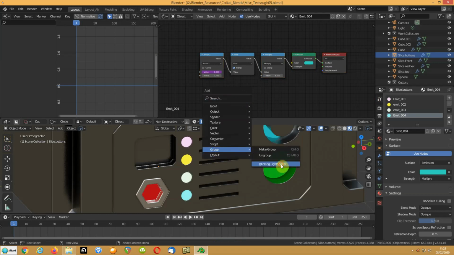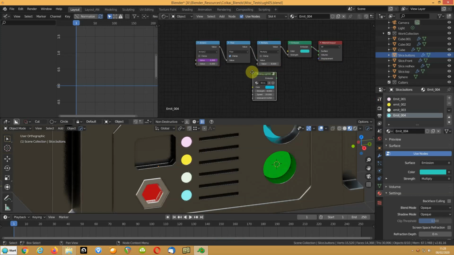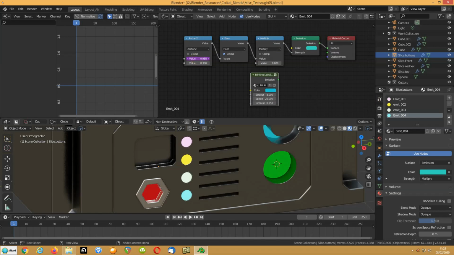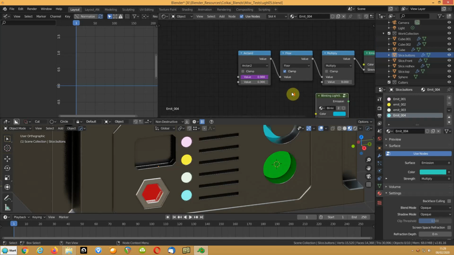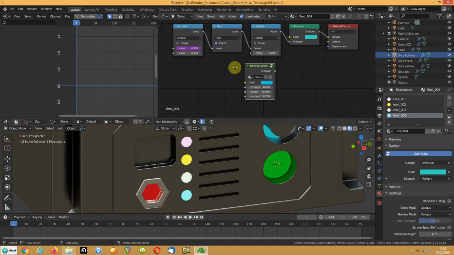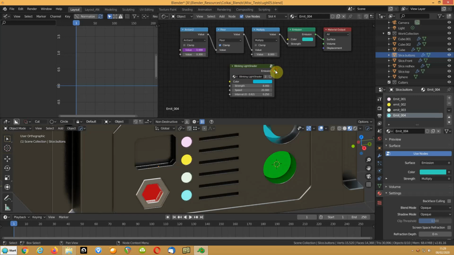I actually turned that into a shader, because this, as you can see, has an arctan, a floor, a multiply, and then there's an actual value in there if I zoom in on that, and you have to change some of these values to alter what it does. I turned this into a little shader group, which is basically this, just with all this stuff broken down. And so I can just plug that in there, drop that colour onto there. I can delete these now.